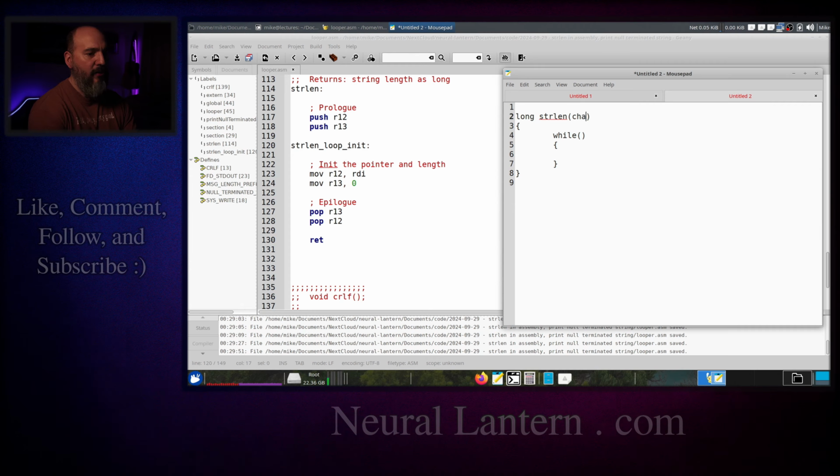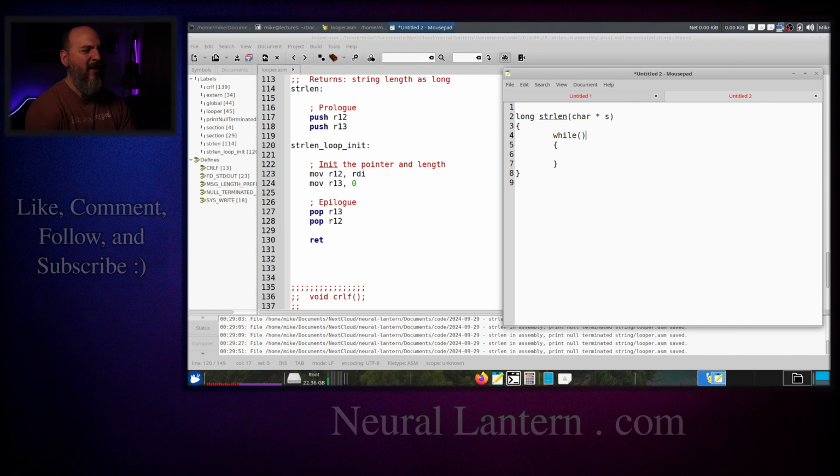We'll say character pointer s, and maybe we can actually just leave s alone because it's coming in as an argument. And in C++, you can just continue to use that symbol. It's not going to get destroyed. So imagine we've saved it already into R12, and then we just keep using it.